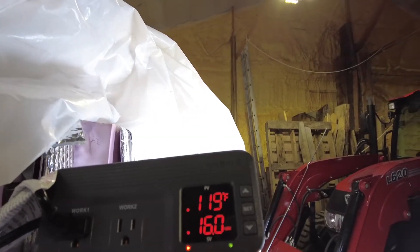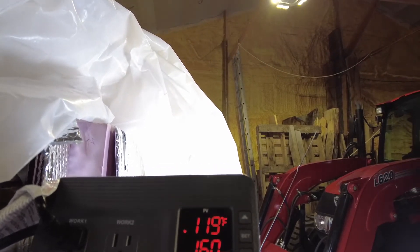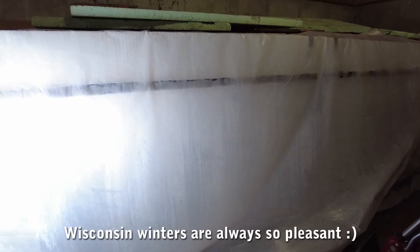I'm going to be moving this kiln and may try to rebuild it to make it a little tighter, but currently it does pretty well. The weather we've been having has really put this kiln to the test — it's been at least 10 days straight of below zero, sometimes negative 40 wind chills, negative 14 degrees regular temp consistently for the last couple days, and this is in an unconditioned space.